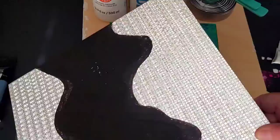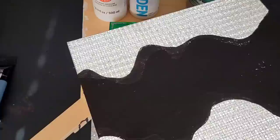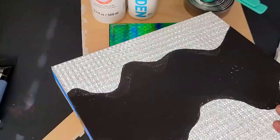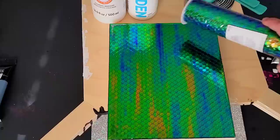And I think it just makes the art so much more interesting. So, as I mentioned, you can either just glue it down and pour right on top. If it's a thick piece of paper that's flat like this with no texture, you really don't have to seal it in. It's not going to mess with the flow of the paint. Something like this, however, where I got all these grooves, I wanted to resin it first so that the paint would just glide smoothly over the surface. So, tons of possibilities and a ton of fun.